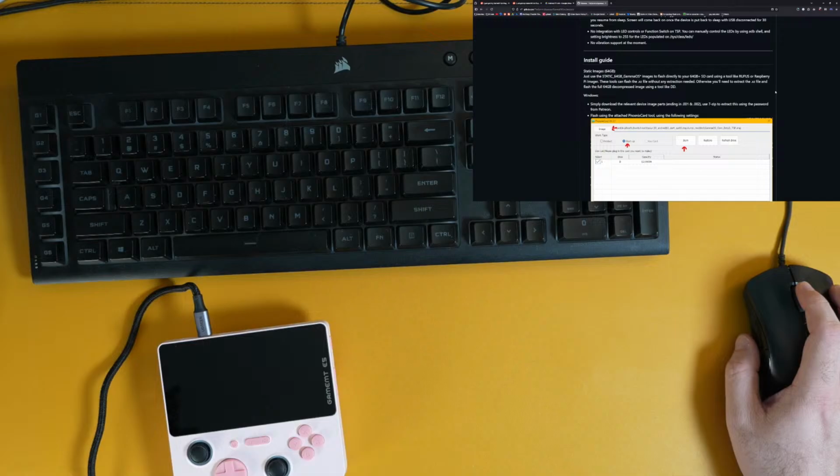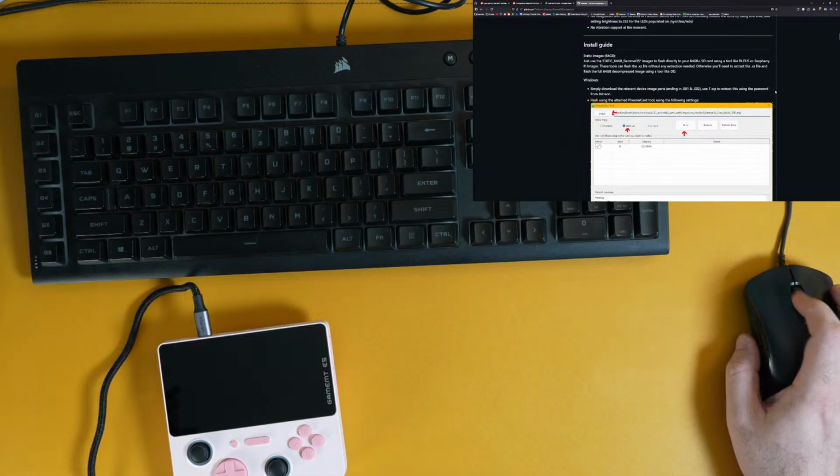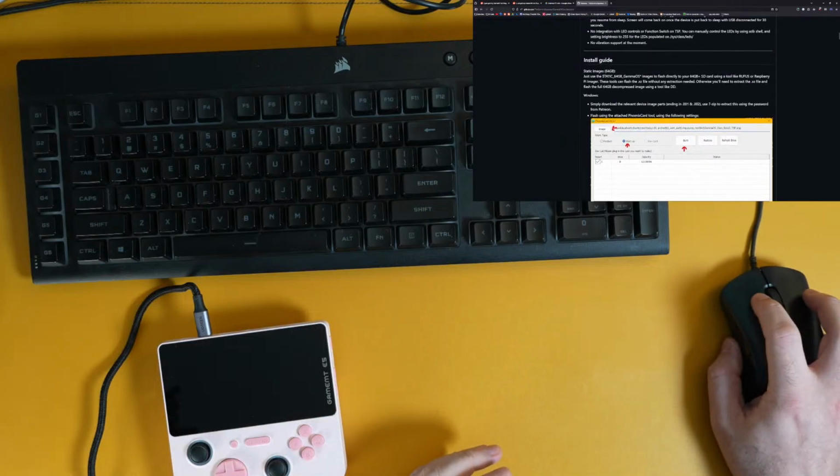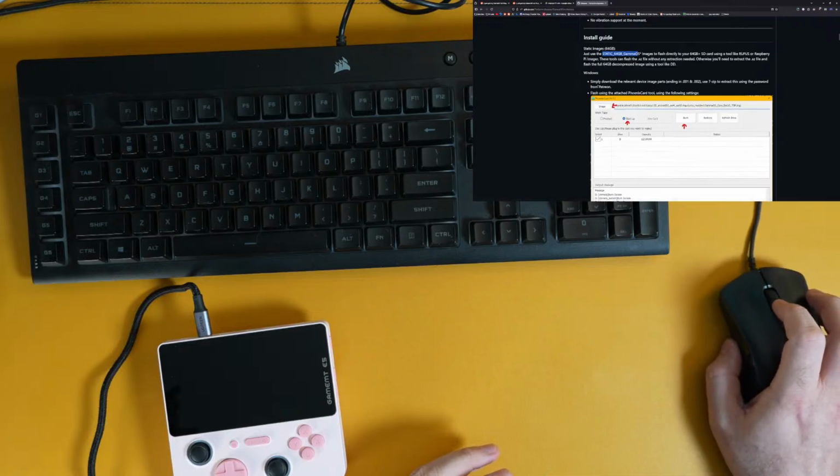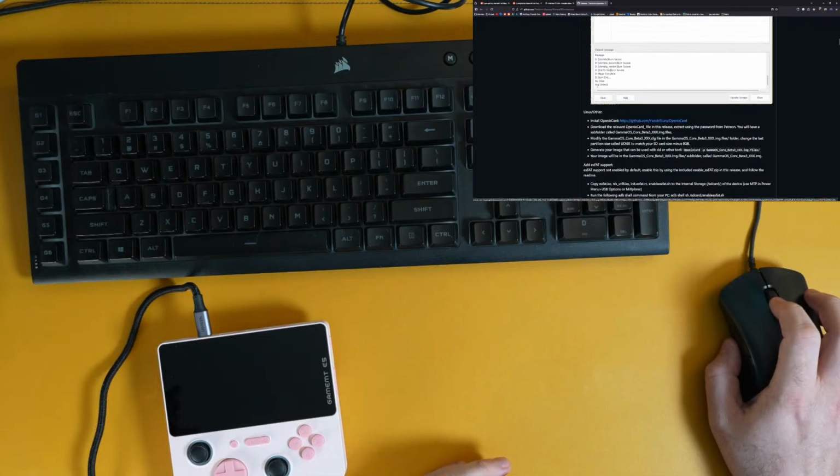Seven zip to extract it. So one, you need to get this thing and flash it onto the SD card, and then two, do you need to connect the thing to the thing, or?